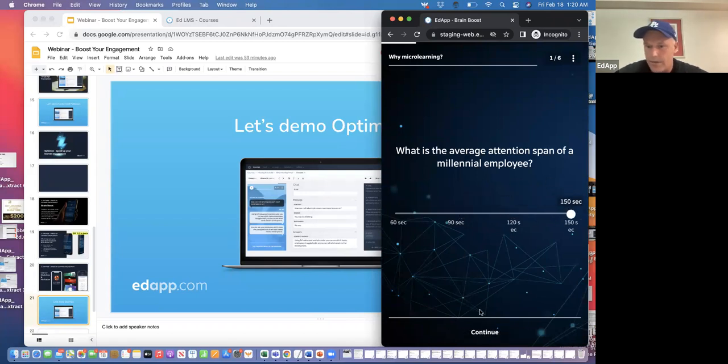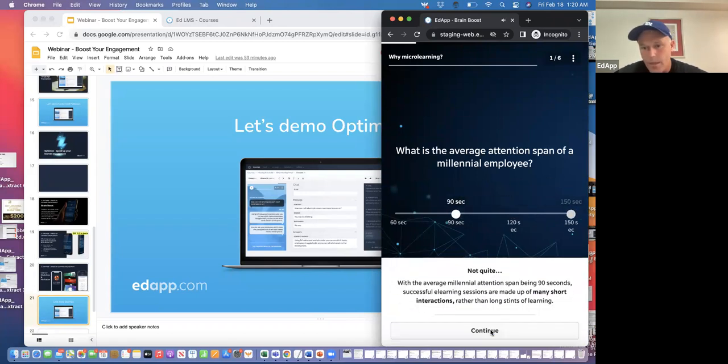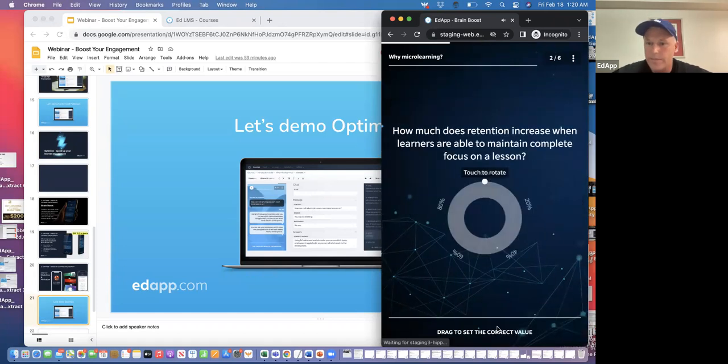Let's go for the max here. Got that wrong, unfortunately. Okay, we've got another dial template. So we've been showing a lot of multiple choice templates in the examples thus far. This one is numeric based, and you'll see that a lot in the tool.